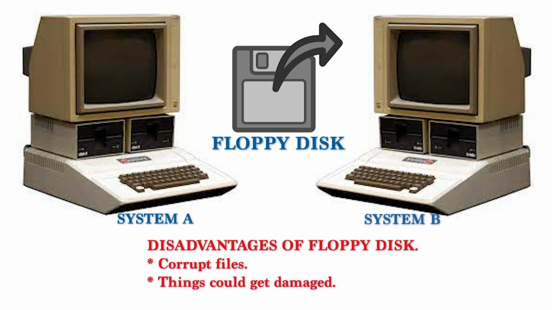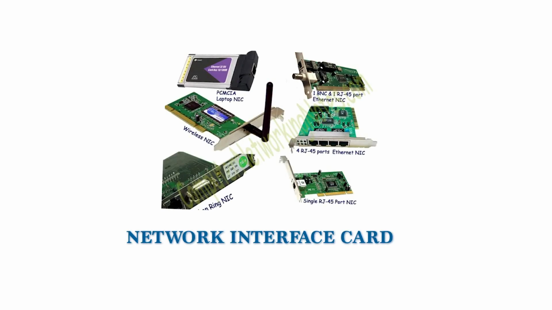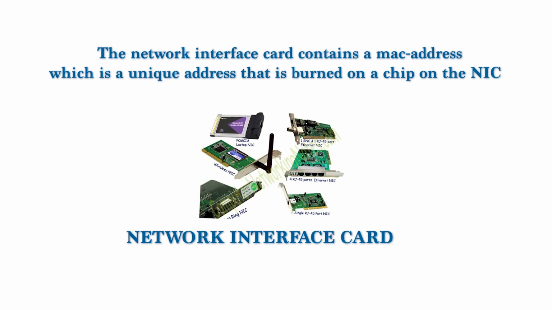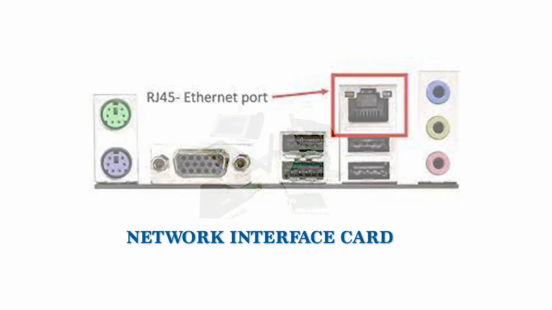As time progresses, they realized they could build these devices in such a way that they can be directly connected. A network interface card is required on each of these devices for connectivity. So in the evolution of network, the first device that was created was a network interface card. The network interface card contains a MAC address, which is a unique address that is bound on the chip on the NIC. With this card comes an interface, a port RJ45, where physical cables can be connected between one device and another. The first form of network, the devices were directly connected and files were transferred from one device to another.